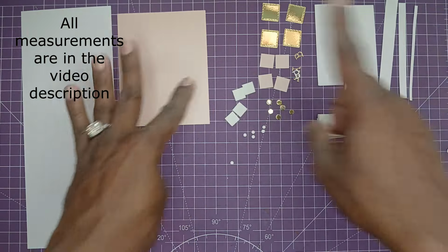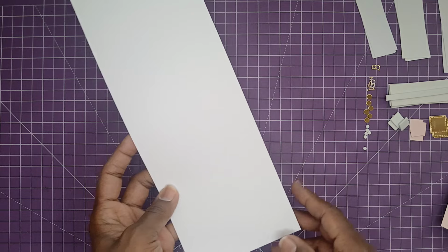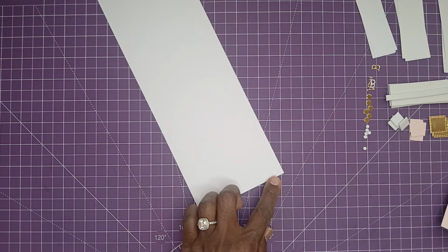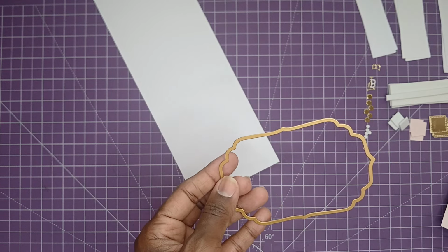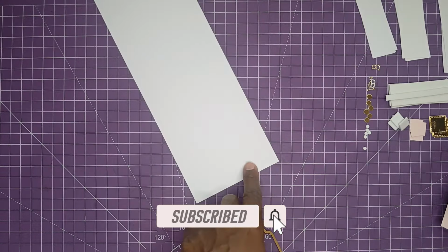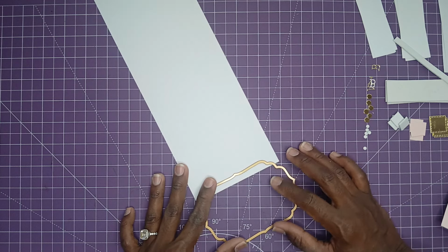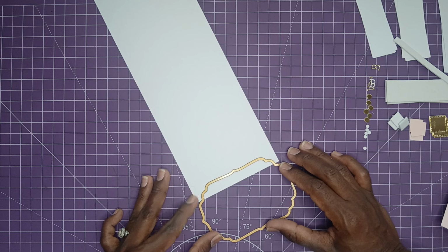Hi guys, so this is everything you need for this welcome baby card. The first thing you're going to do with this card is create the base for the chest. So I'm going to use this die cut to cut out a piece at the bottom here that makes it look like a chest. It came from this set right here. I'm going to cut off maybe just a half of an inch of this base.